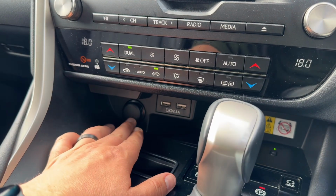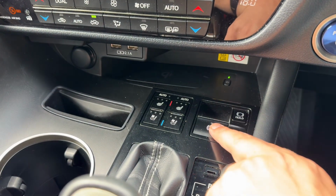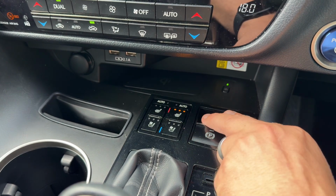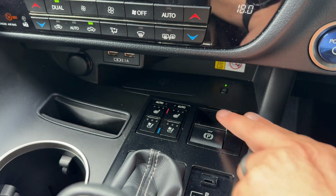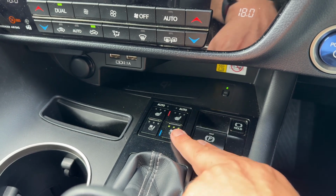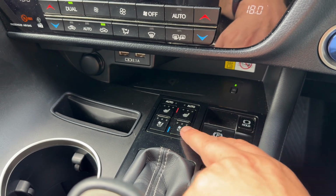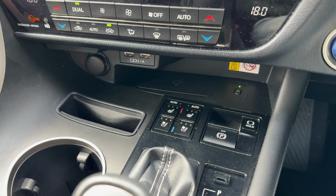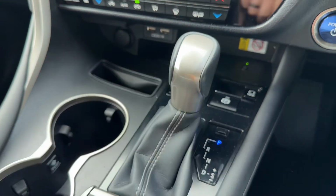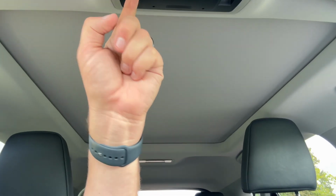Underneath that, we have a 12-volt charging socket, 2 USB inputs. Move the gear lever out of the way. Electronic handbrake with an auto hold function. We have driver heated seat with 3 different heat settings, and the same for the passenger side. But we've also got cooled seats as well. So if you've not tried these before, obviously particularly for the summer months, they are fantastic and work really well to cool you down inside the car. We've also got wireless phone charging all the way back there as well, and then the gear lever for the fully automatic gearbox.